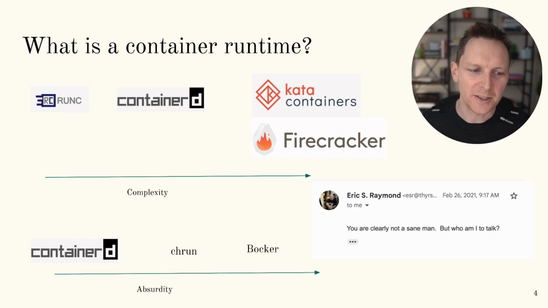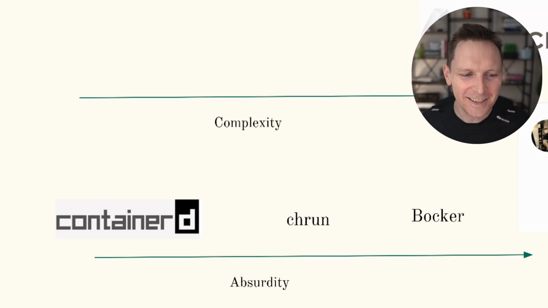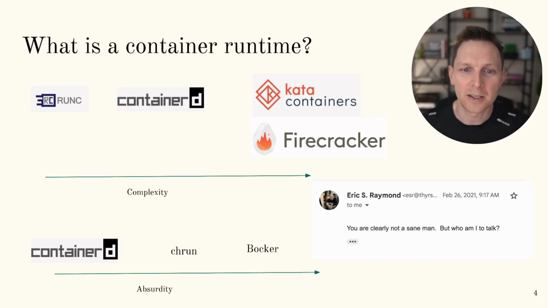But another way to think about containers is about the absurdity spectrum, right? It's not talked about very much. Containerd is a very normal, business appropriate container runtime to use. On the other side, you have Docker, which is a full reimplementation of the Docker CLI in Bash. It's kind of an insane thing to do and kind of awesome. If you try to read the Bash, I think it's only a couple hundred lines, but it requires 100 dependencies that all chain and pipe together, and I couldn't understand it at all. It's absurd and it's awesome. We're going to build something a little bit in the middle. I'm going to build chrun. It's going to be a little bit absurd. I don't recommend you use it.